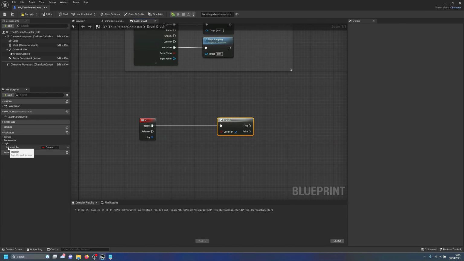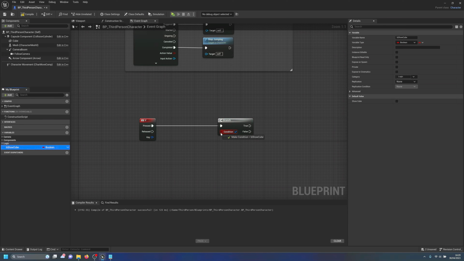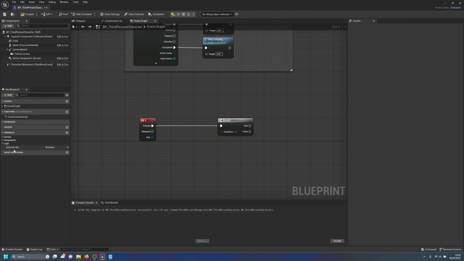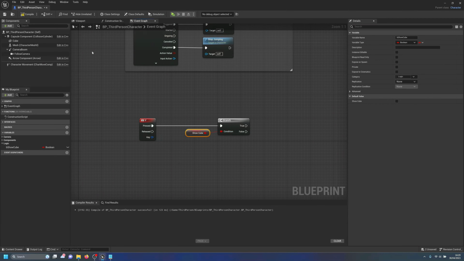So what I'm gonna do here is I'm gonna bring this cube in there. You can also do something like this. You can bring in there, get, and plug it in here, whatever you prefer. And now what I want to do here is that if this is true, I want to set this value to false. If it's false, I want to set this value to true.